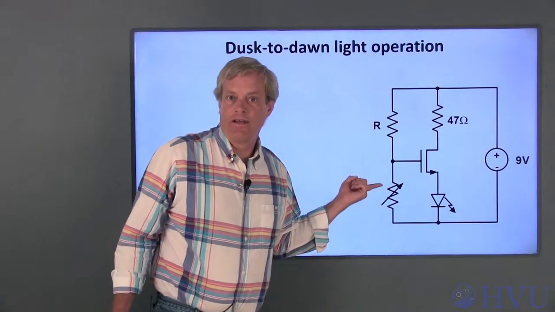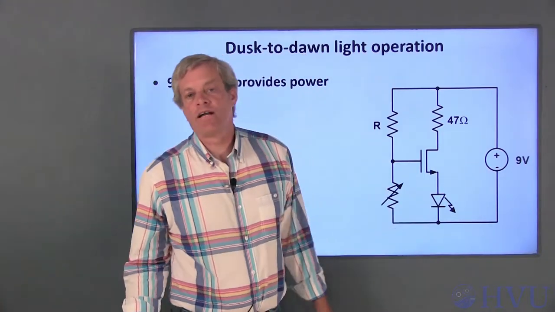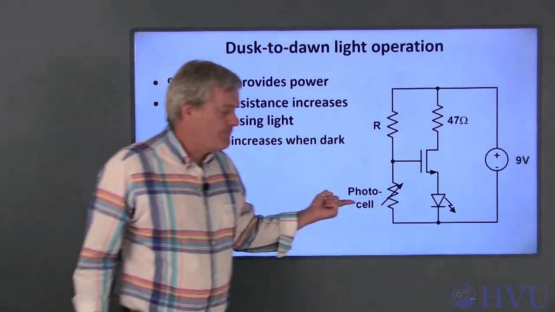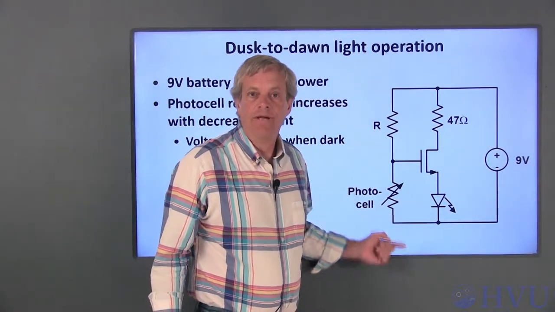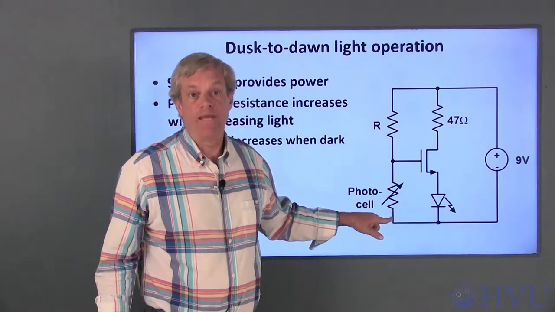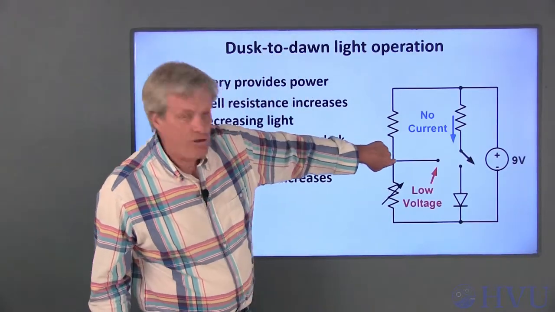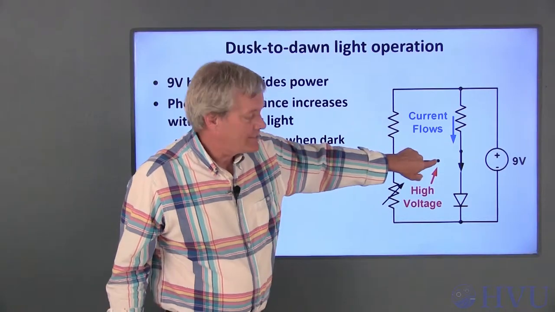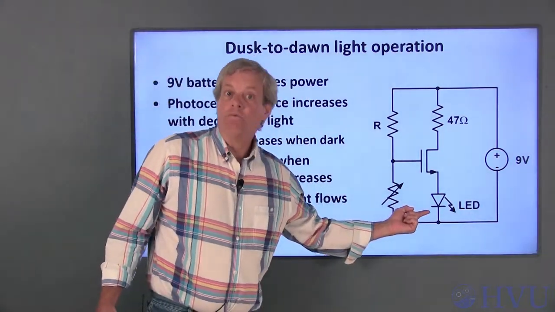This is the schematic of our dusk-to-dawn light. A 9-volt battery is used to provide energy to the circuit. From the point of view of the electrical circuit, the battery can be thought of as creating energy, but it's really transforming energy from a chemical reaction into electricity. The sensor in this circuit is a photocell — a resistor whose resistance changes with light level. This is the symbol for a variable resistor, which in terms of our fluid example is a valve that changes pressure. The transistor, or FET, acts like a switch. When the voltage at this terminal is low, the switch is open and no current flows to the LED, or light emitting diode. When the voltage here is high, the switch closes and current is allowed to flow to the LED.